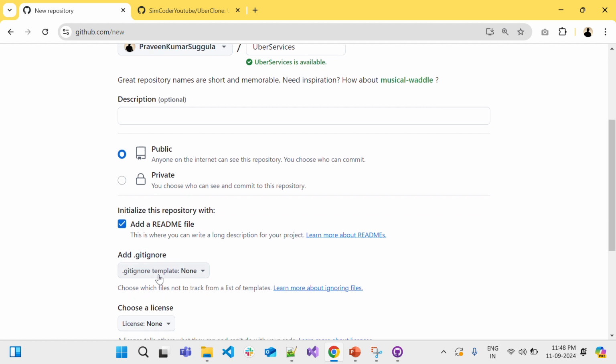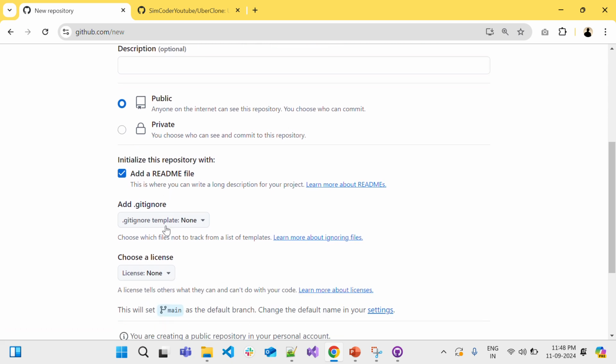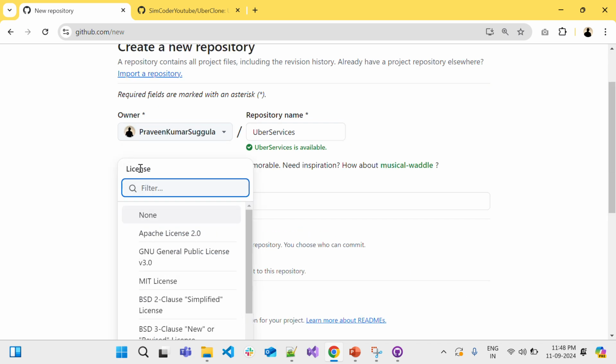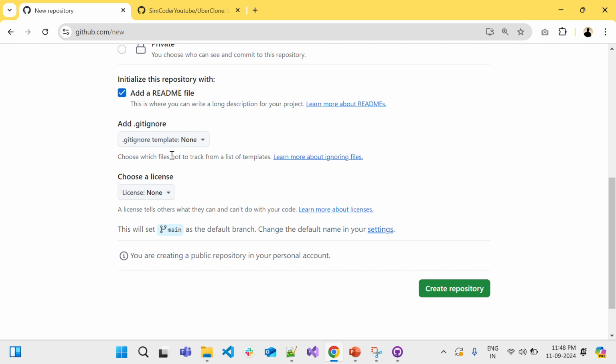We can add a readme file which covers all the detailed information of our project, where we took our project from, which technologies they have implemented and which ones we are modifying, their unique features, everything we can add in a readme file. So I'm going to add that readme file. I can add licenses also, and a git ignore file also. So I'm going with the default.